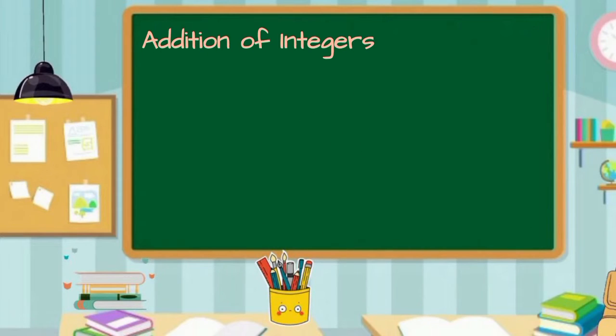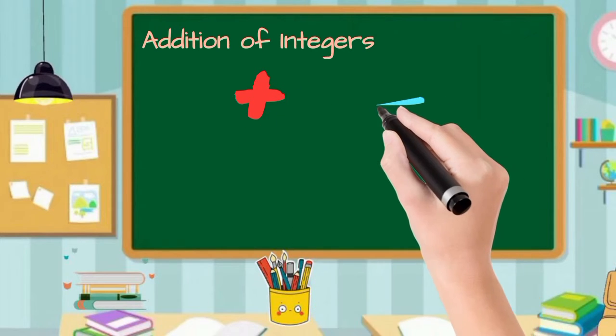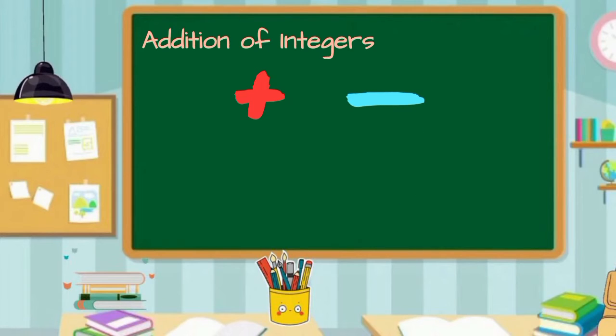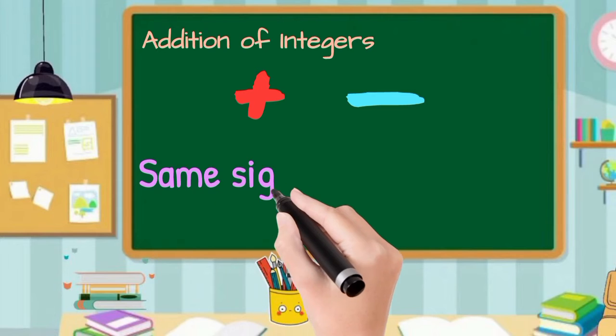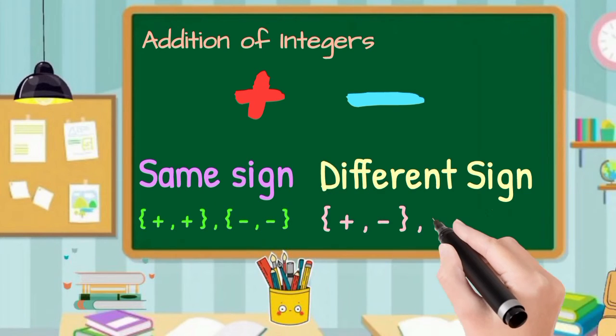And now, let's start. We have here the addition of integers. Addition is like the usual adding of numbers, but addition of integers also covers negative numbers, as defined by the word integers. We have signs that are positive and also negative. In the addition of integers, we learn how to add integers which have the same sign and different signs.